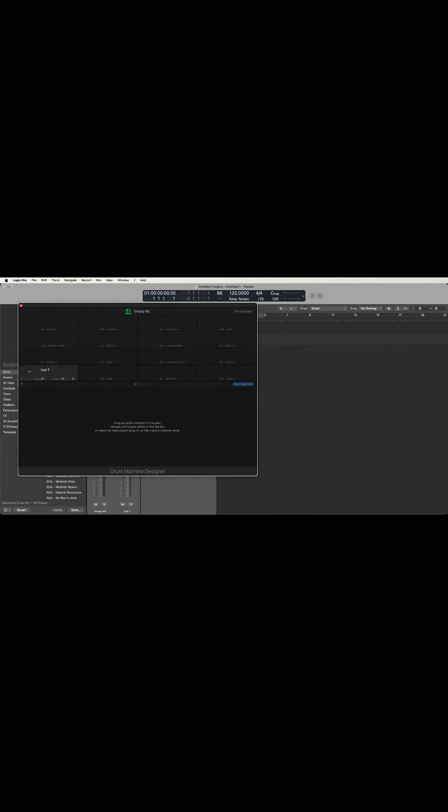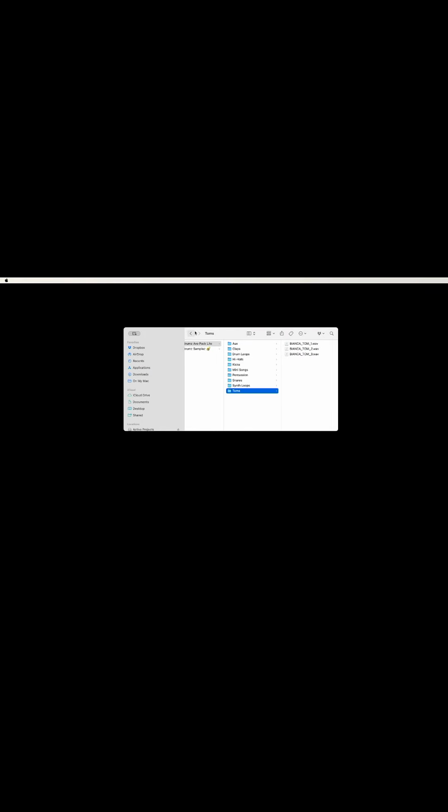I'm going to leave this window open and hit Command H to hide Logic. Now I'm in the folder where I have my samples. Another thing you can do, by the way, when you're in Finder and on an audio file, is hit the space bar, and it will play that audio file for you. This is called preview. It's just previewing the file.